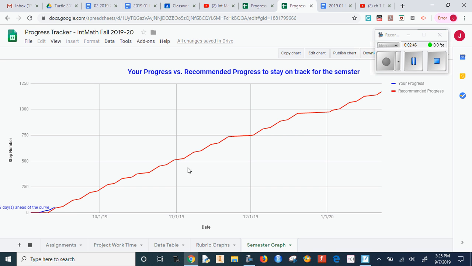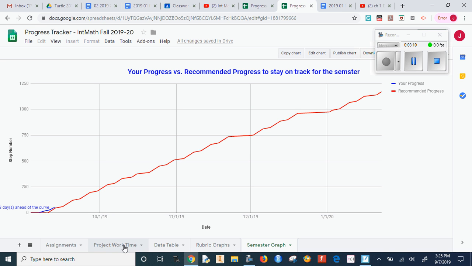This red line is what I call the minimum progress line. I want everybody to be at or above that line. If you fall below the line for some reason, that's all right. Work with me and work with other people to see if we can get you back to or above that line.